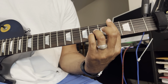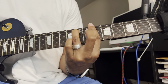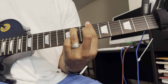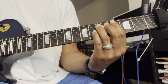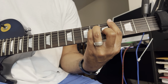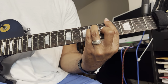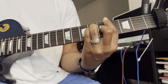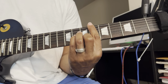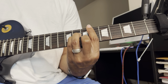All together. Now, remember this chord. Alright, so the next chord is going to be just like this, except you're just moving your middle finger, your pinky, and your ring finger down a string. So we're going to play this chord right here, which is D minor.